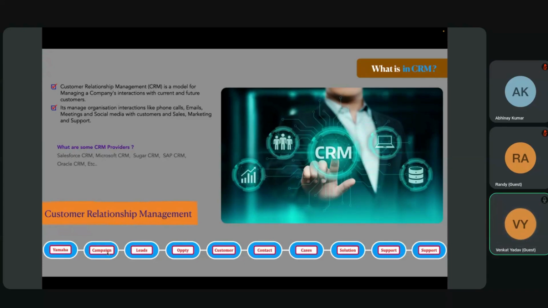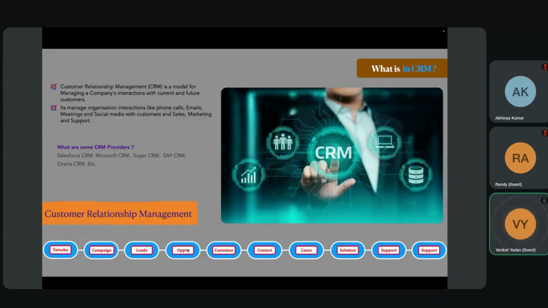While we are advertising or campaigning, if anyone is interested in our product, we can call that person a lead. Okay, a lead, not yet a customer, just interested in our product. If he likes our bike and its features, then he will come to our showroom and try to purchase the bike. Then we see that person as an opportunity, right?